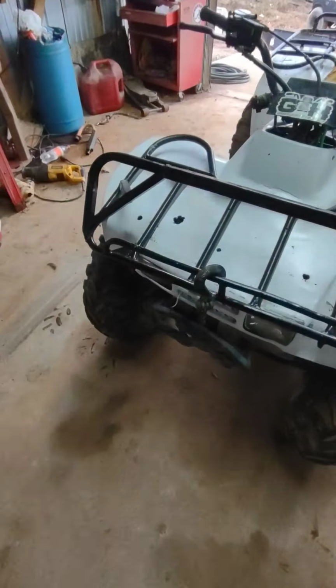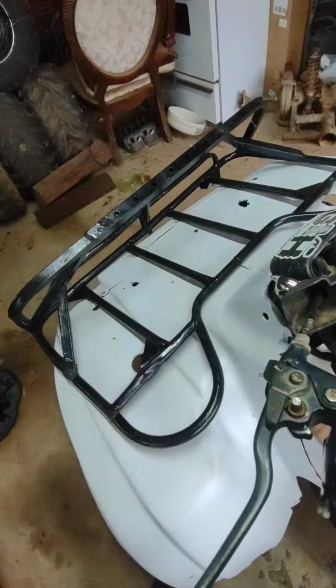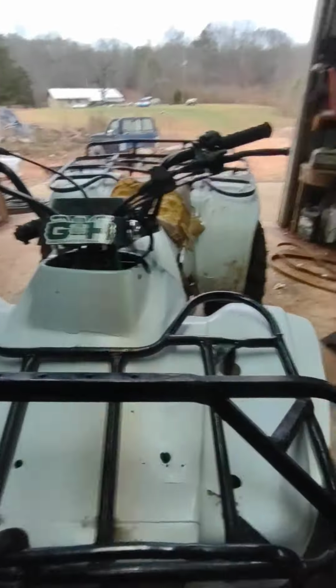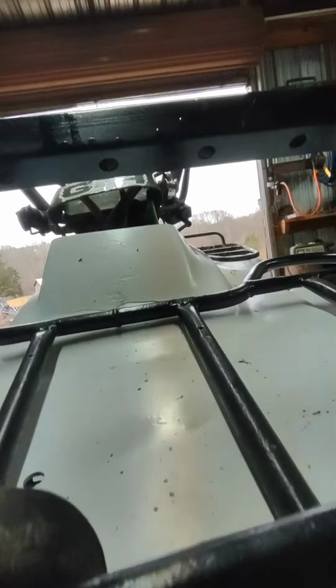There we go. I'm just going to back this winch off. I forgot about that. Son of a gun! I was going to back that winch off. I can just put it in free spool, I think. I'll get back to you guys when I get this winch off.